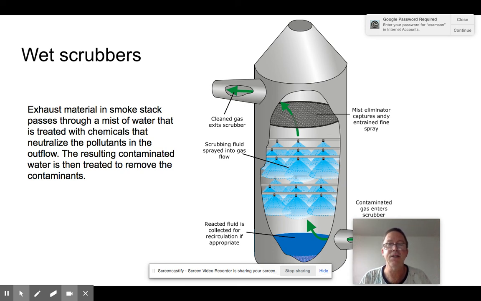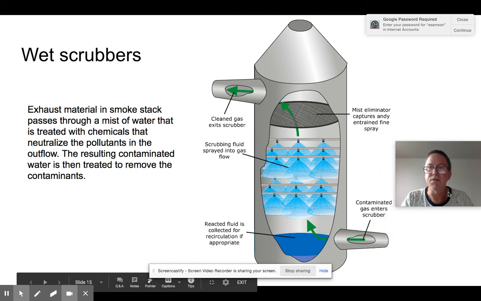Now, this is something that can be done at industrial sites. So if we're burning things, whether it's burning coal to make electricity, whether it's smelting metals or making cement, all these things require high temperature burning, right? And they have these smokestacks. Well, a lot of the pollution we're dealing with is coming out of these smokestacks. Well, guess what? You can take that.